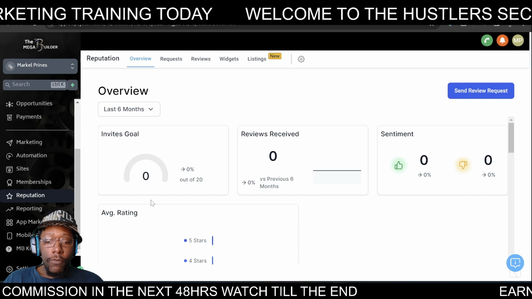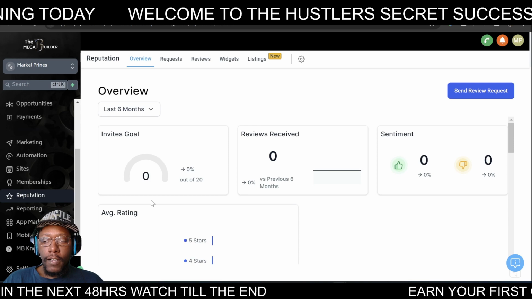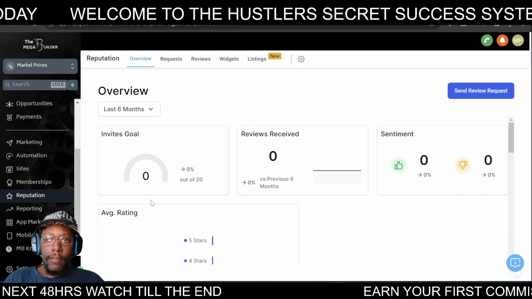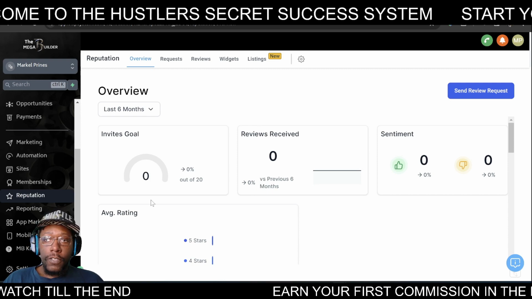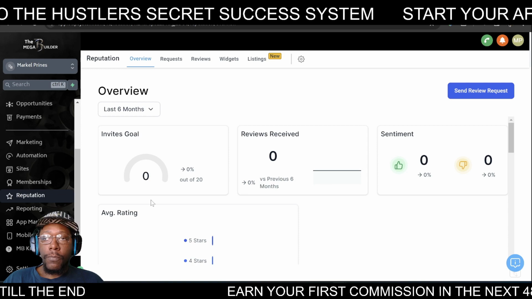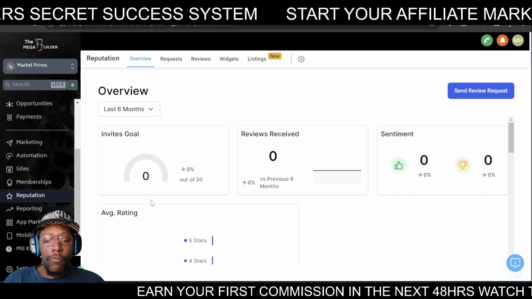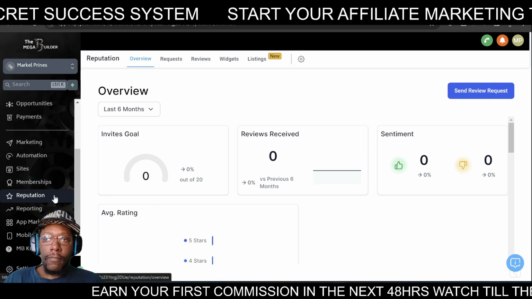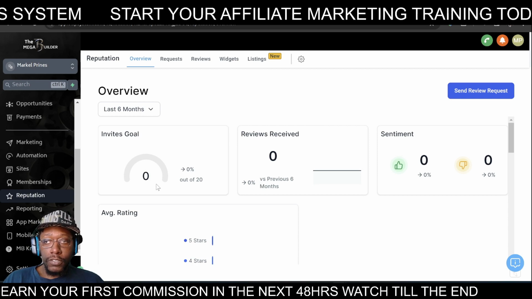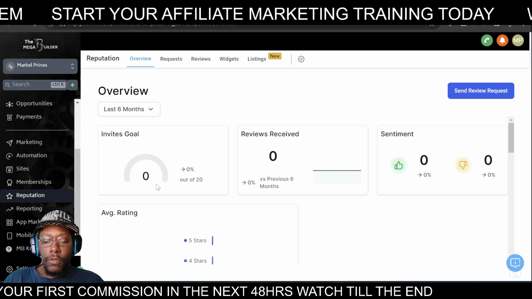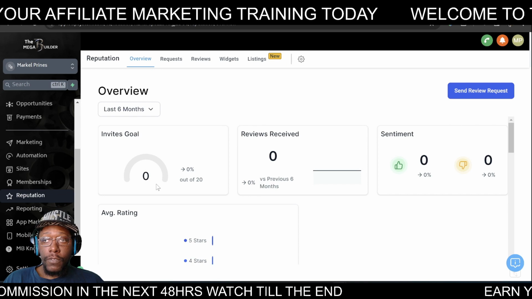Now, when it comes to reputation, it depends on what type of emails and products or services you're promoting and what type of email list you have. If you're sending spam out to people, and you're sending bad content, bad products out to people, or if people are not opening your emails or they're reporting you as spam, that will destroy the reputation of whatever product or platform you're using to send out your emails. Now, in order to have a functioning platform, you have to have a good reputation.